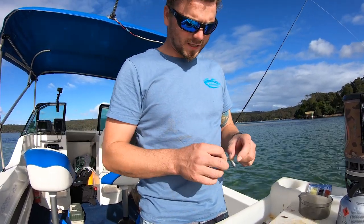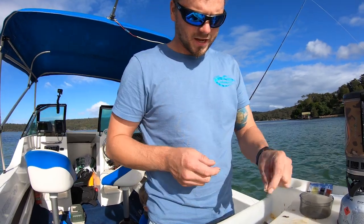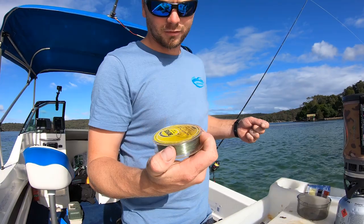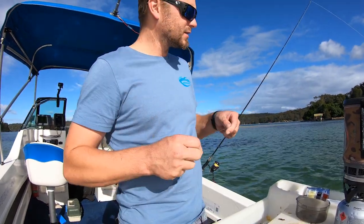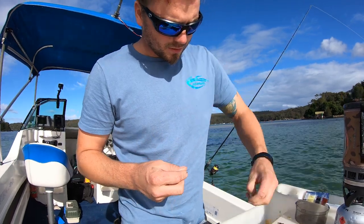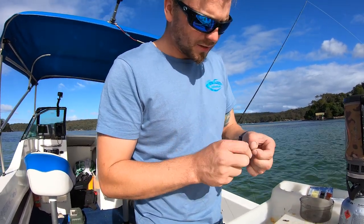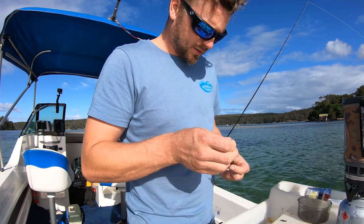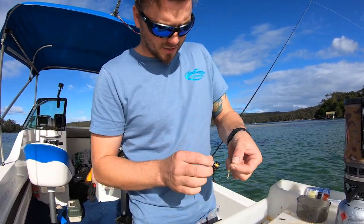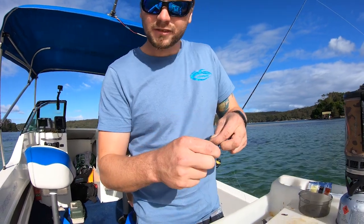All right, guys, that was step one. Step two, what you need is grab yourself, these all come in the kit, so this is a bonus line for whiting. What's this, 8 pounds? So just get some 8 pound mono, tie them to the other side of the swivel. This will be your hook side. Same knot that I used last time, guys. I don't know what it's called. I can thank Dean from Sea Lord for that knot.